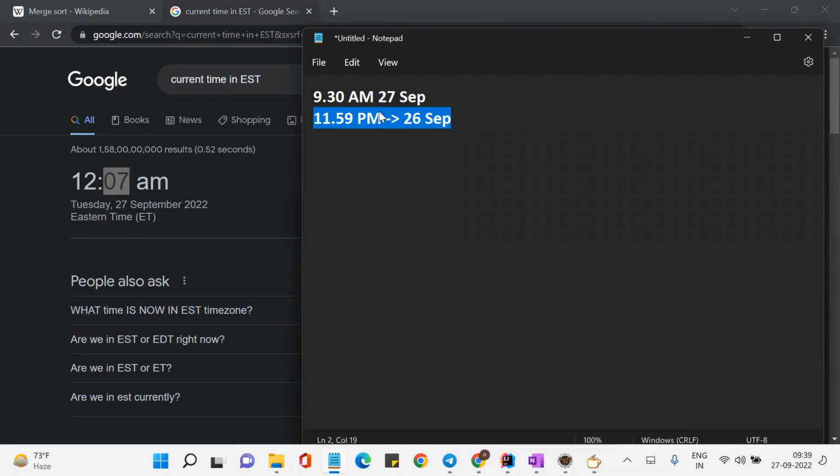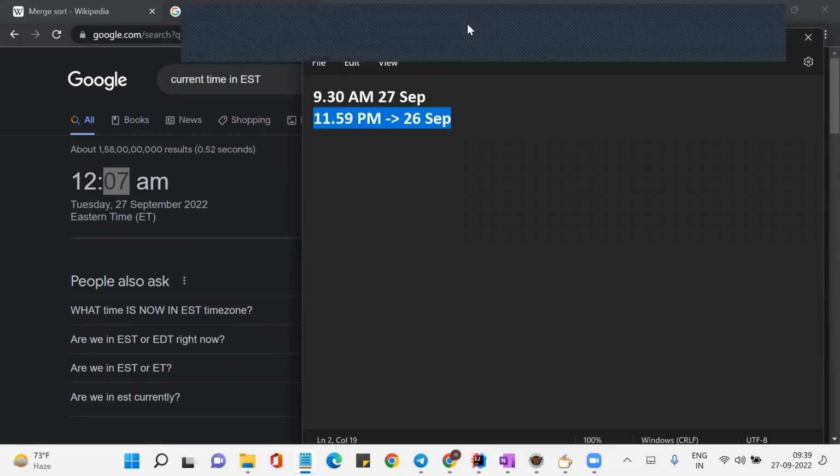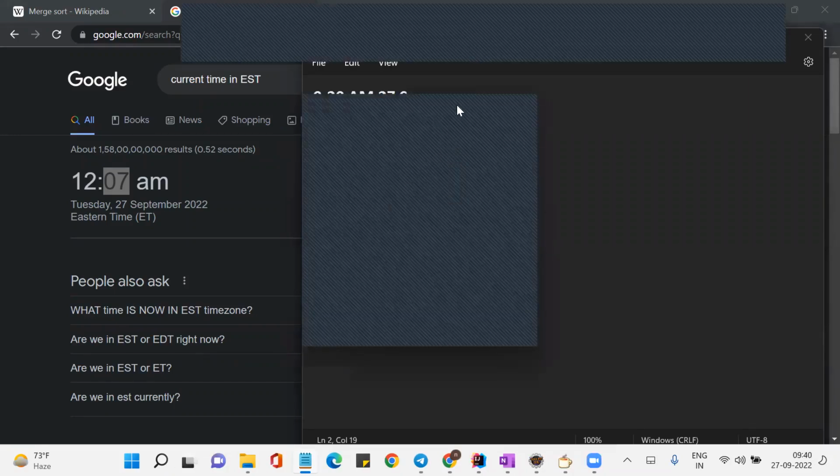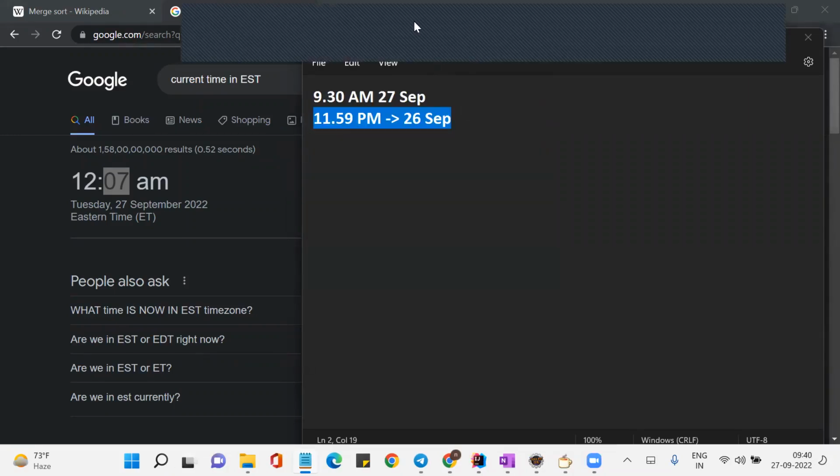Hope you get what I'm trying to say. So this is one exact difference. For example, you have written one validation that at least 1 day gap should be there. If you are already present in the CST time zone, but you are considering the IST time zone, the validation will be fired.